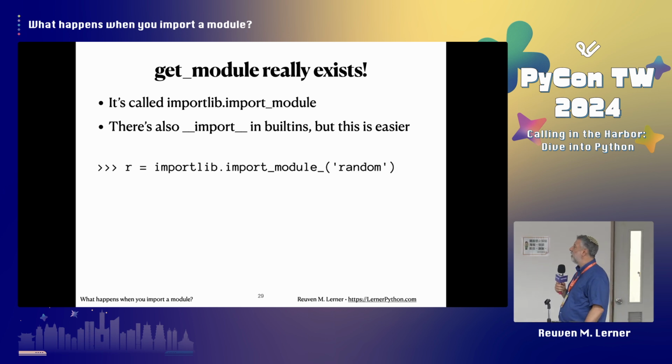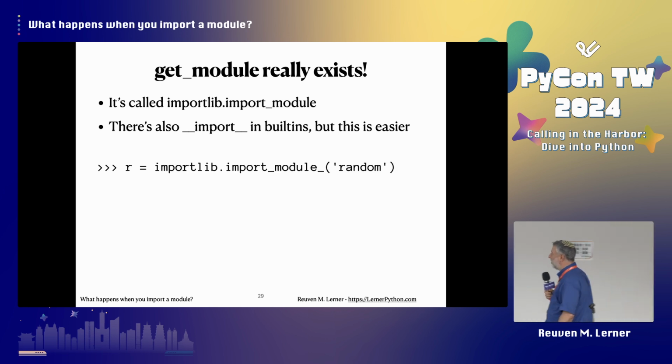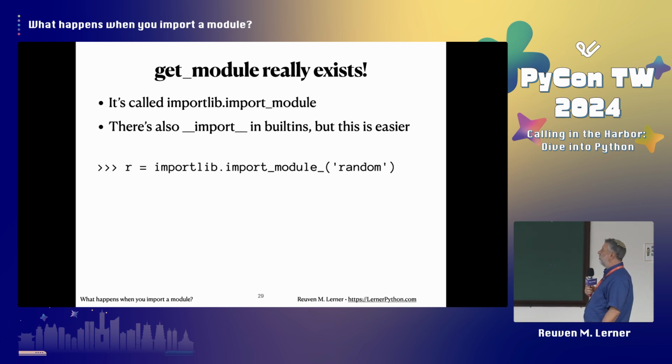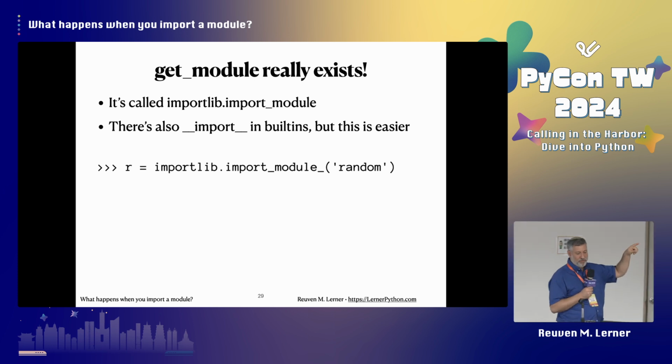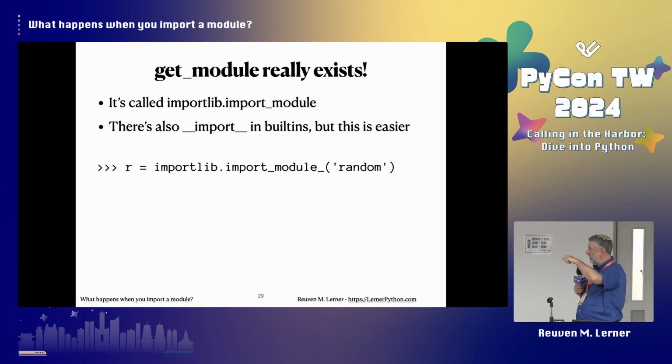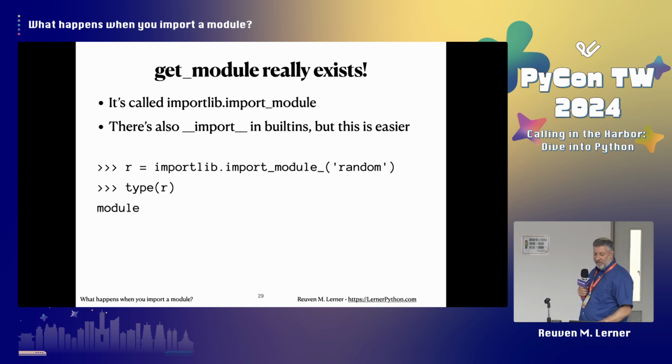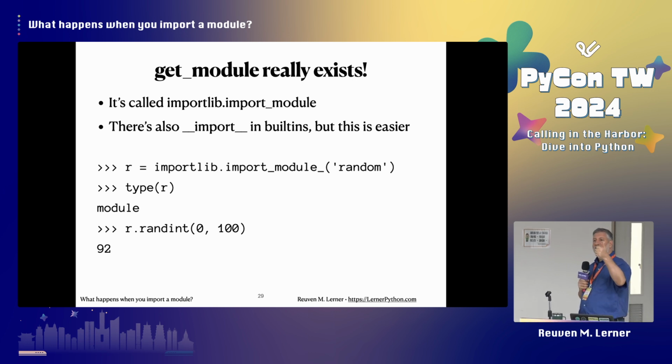So now what? Well, if I say here r equals importlib.import_module of "random", that's going to go off, find the random module, thanks to the string, return a module object, and the type of r is now module. So that's great, but what does it really do? Let's find out. Well, it works, that's for sure. So let's talk about finding, and then let's talk about loading.